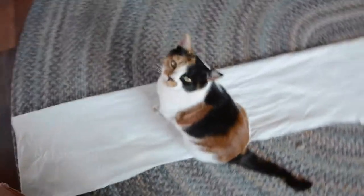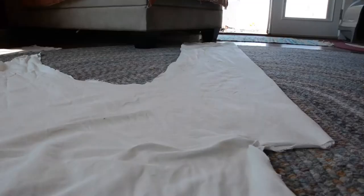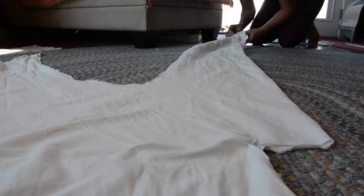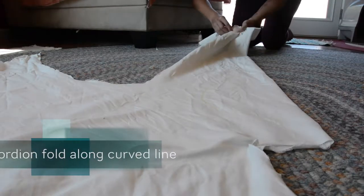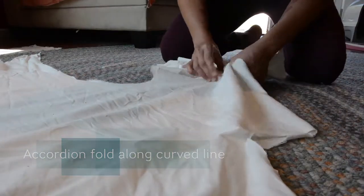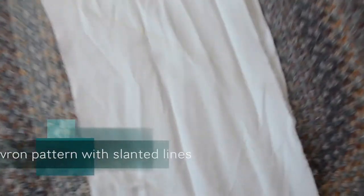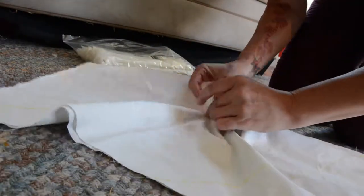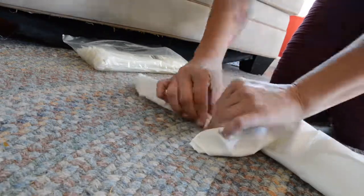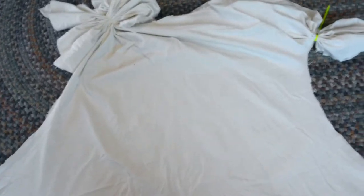It's probably not good for her to be on the soda ash - you helping me out? I drew a curve along the back piece. For the front areas, we're going to be doing a chevron pattern, so it's going to be this downsloping line. For the sleeves, I think I'm just going to do a really big accordion - fold it all the way up to there so I have a big tube. Let's see how that goes.